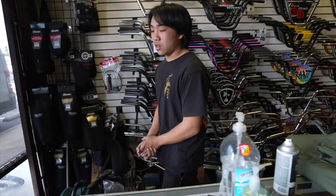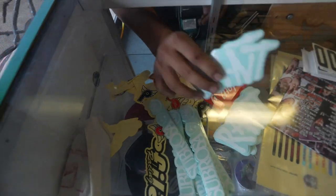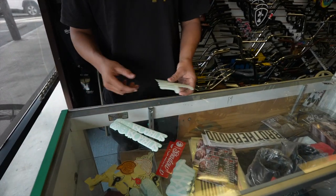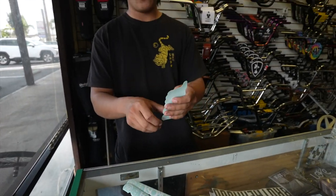Last but not least — stickers. Stickers are cool, you can put them anywhere and plaster them up with your favorite brands. Another cool thing: if you ever get a rip in your tire, put a few stickers inside and it'll help prevent the tire from splitting. It won't get you too far, but it'll help you get to the next gas station or bike shop, and you look cool on the way there.